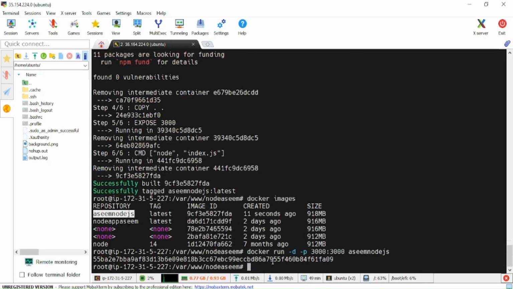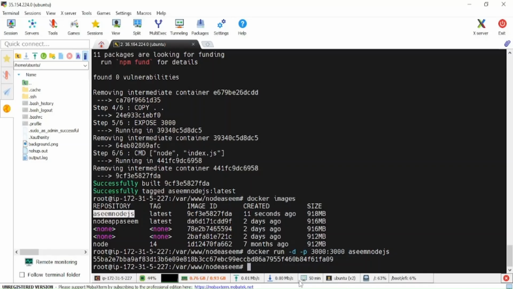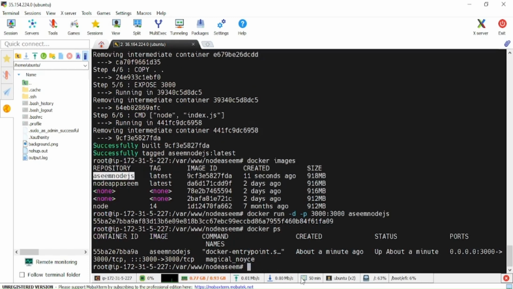Now, instead of going into the instance and creating and running this Docker container manually, we will use Jenkins to run that Docker container. First, we have to stop this Docker container. The command to stop is docker stop with the container ID.